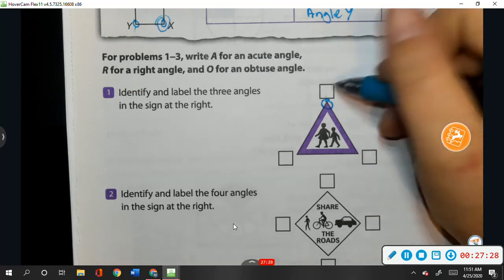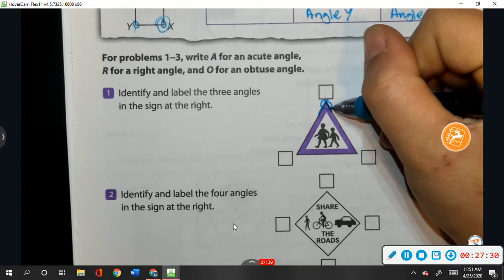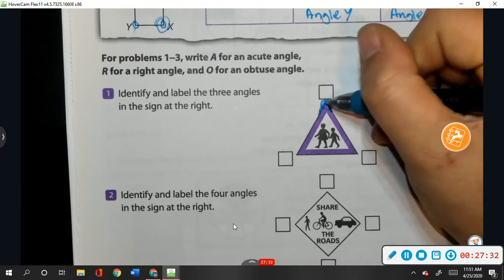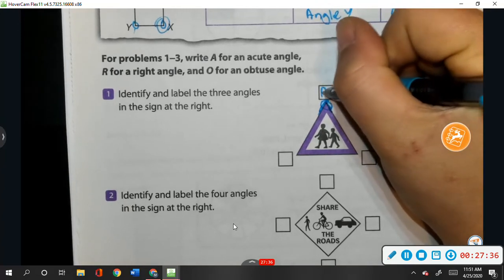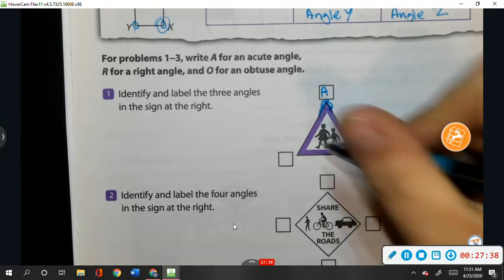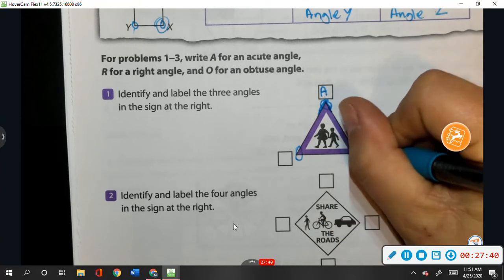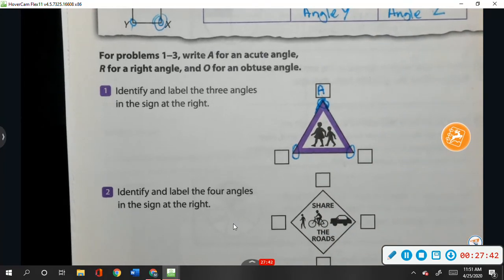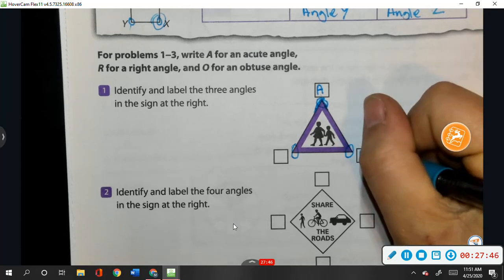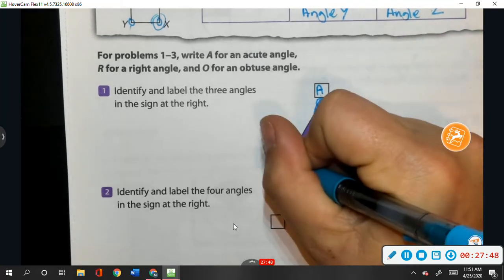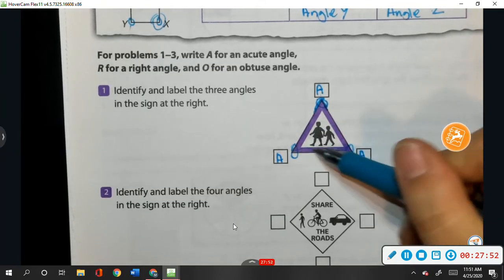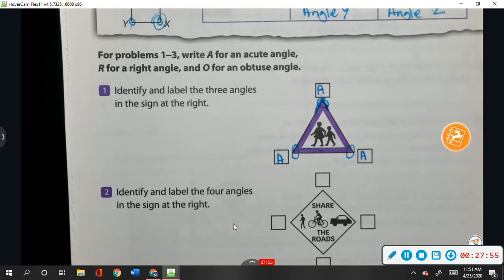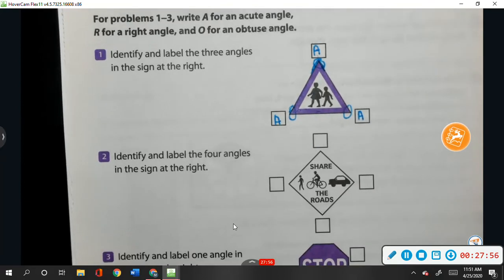That's going to make a V. And so we're going to know that that's going to be less than 90 degrees. And if it's less than 90 degrees, it is acute. And looking at this triangle, it looks like all of the angles are congruent, meaning they are the same. So I'm going to say that's going to be acute and that's going to be acute. Or you could just look and see, oh, this makes a V and not an L. That's going to be an acute angle.